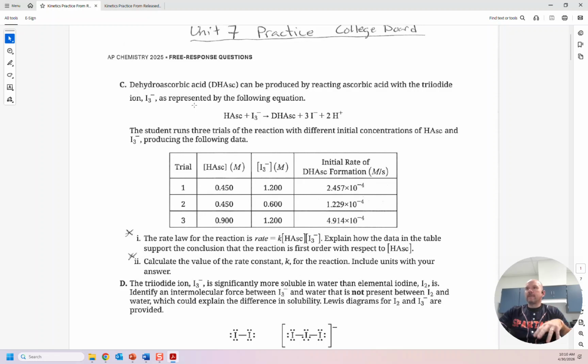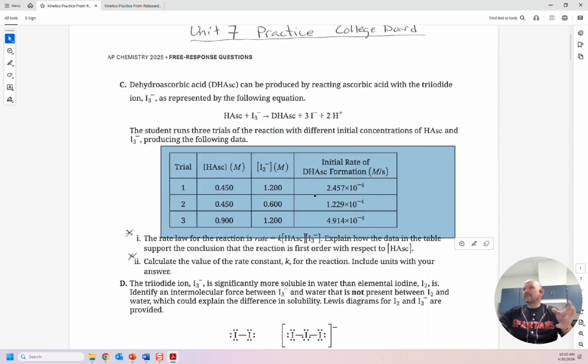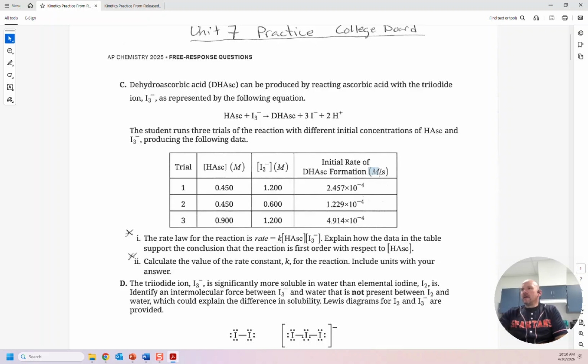So for this question, they give us the reaction and they give us the initial rate data. So as soon as I see this, I'm thinking, all right, I've got to figure out each reactant order, right? When I change this concentration, how does that affect the rate versus when I change this concentration? The other thing I want to look at is the units, especially the unit of time for the rate, because if they ask me about the units of k, which they do in this question, I know that the time unit for k is going to be seconds. If this had been molarity per minute or something like that, then the time unit would be minutes instead of seconds. So that's one thing to notice right off the bat.